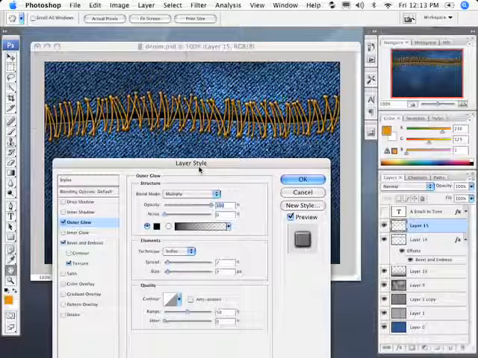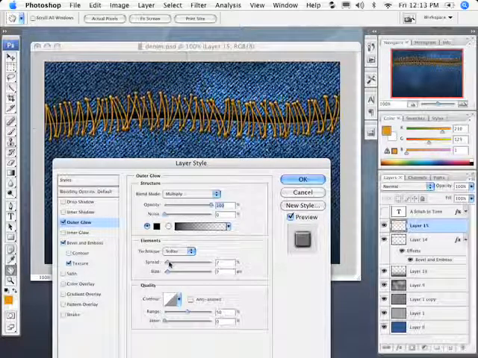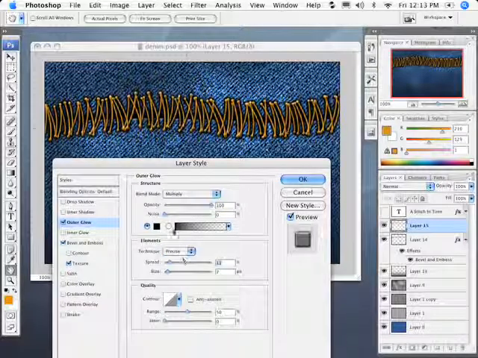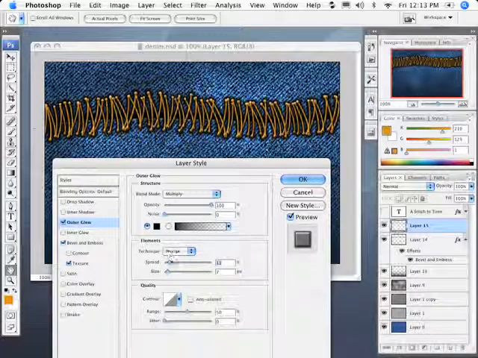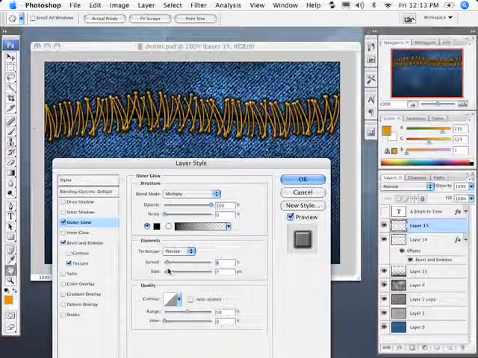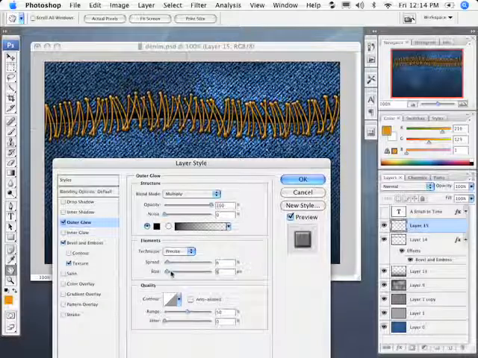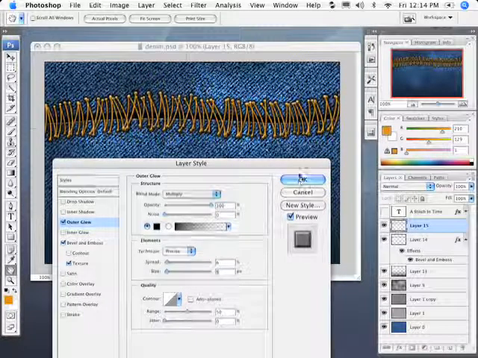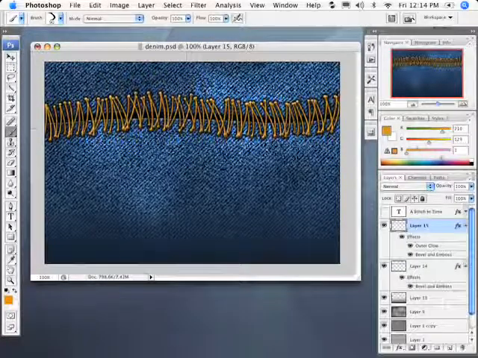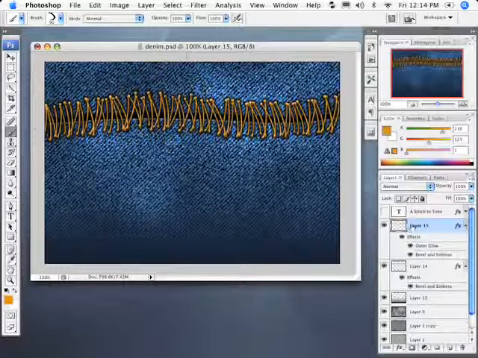You can modify these layer styles a little bit depending on your liking. But actually, I'm going to change this to precise. The technique, you can change to precise and it gets it much tighter in there. Yeah, I think I like that better. That looks a lot better. So now we'll click OK. There we've got what looks like some pretty convincing stitching going on.